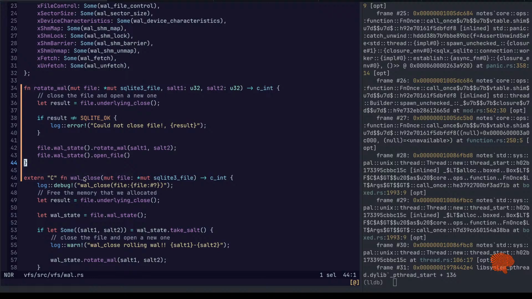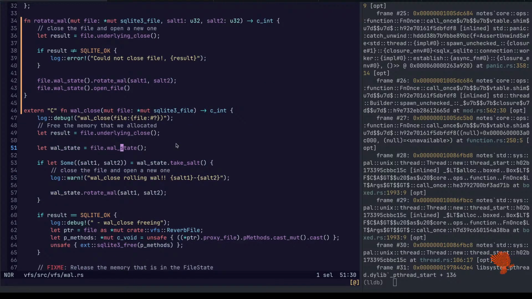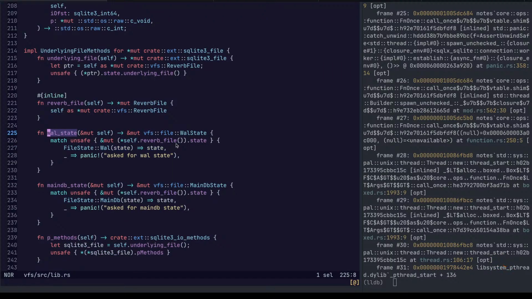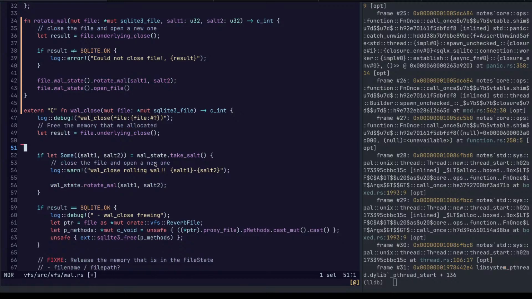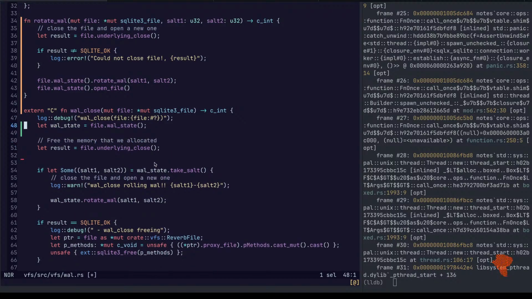And what are we? So we need to get the state first. What's in there? Just making sure we're not going to cause some other mine to get hit.